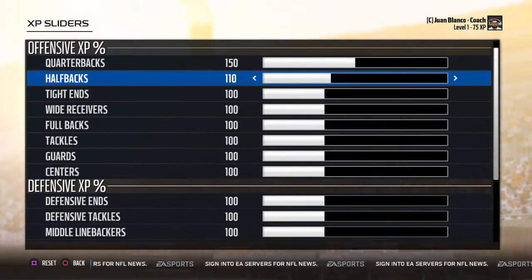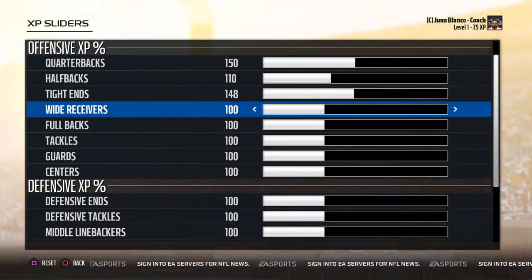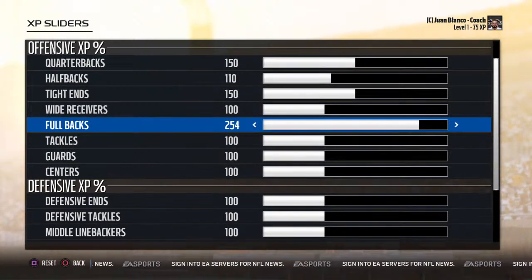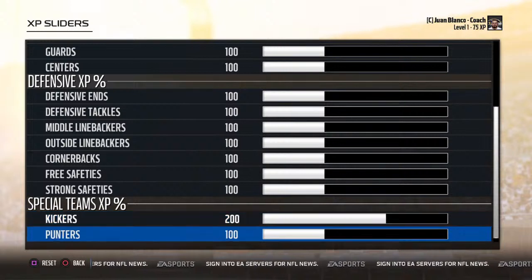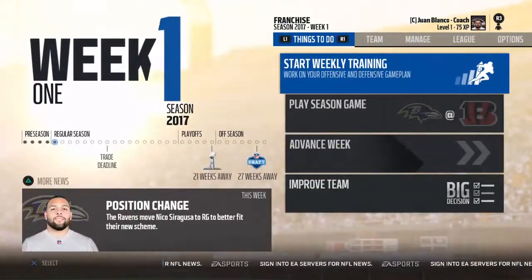Halfbacks, nobody really older or younger on this team. Tight ends will go up to 150 as well. Wide receivers are fine. Fullbacks, you might as well go ahead and turn them all the way up. They don't really do much for your team anyways. I'm going to leave the tackles, guards, and centers alone. Defensive ends and whatnot I'll also leave alone. And kickers and punters will go all the way up to 200, because despite the fact that they don't really have a lot of impact on the game, it does help them upgrade a bit faster. Okay, so with that being said, let's go ahead and start this game.